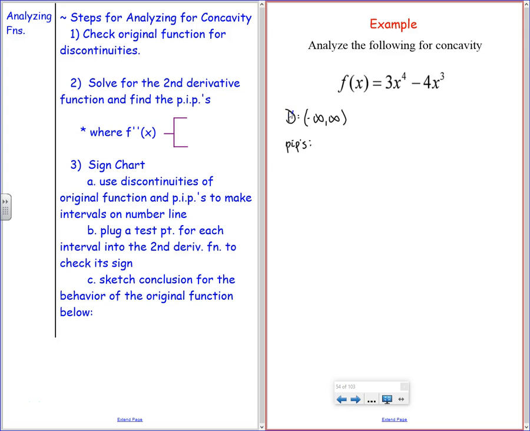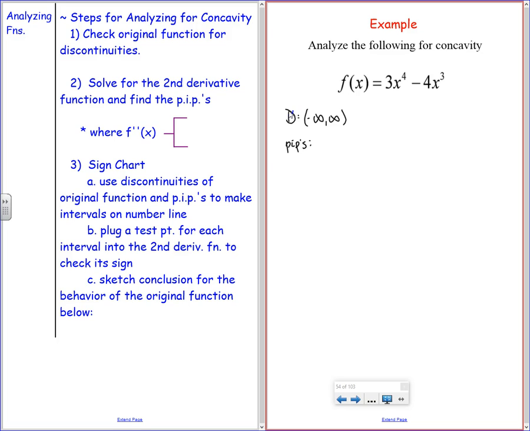Remember for the first derivative test we were finding crits, right? We were finding domain and we were finding crits. That was for the increasing, decreasing test, and also for relative extrema when we were using the first derivative. So for increasing, decreasing, and for relative mins and maxes, using a sign chart, we would do domain and crits. However, when we're talking about concavity or relative mins and maxes with the second derivative, which you don't know quite yet, we're going to need to think about domain and pips.